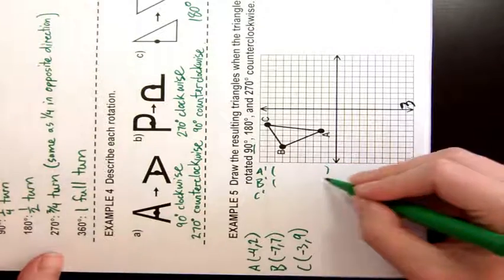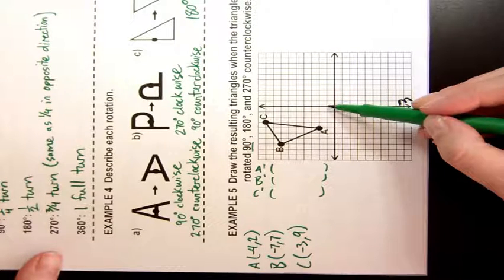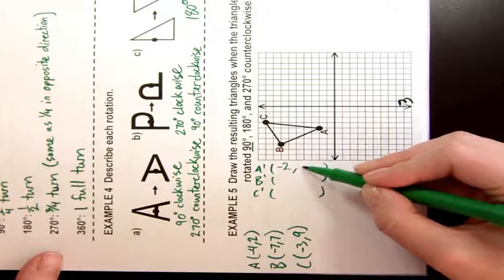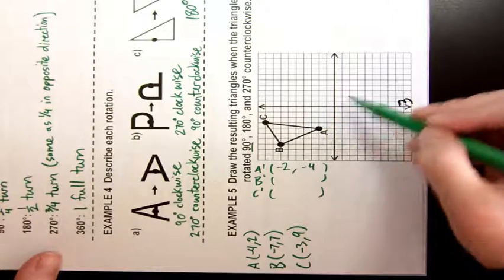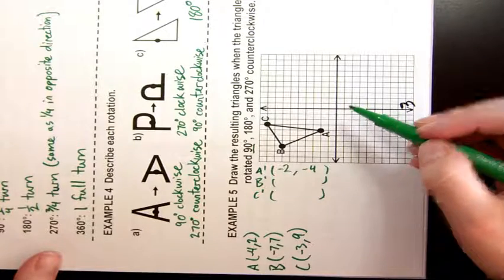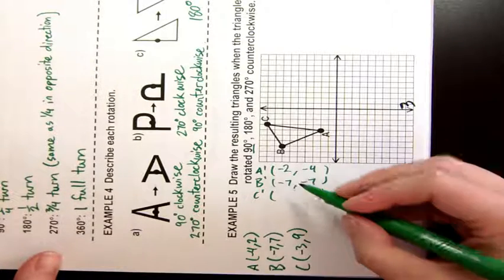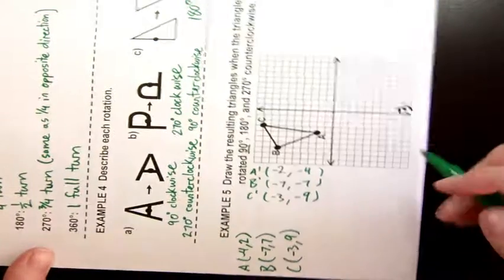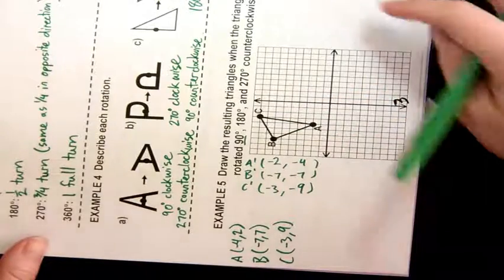So if I look at it this way, what's my A coordinate now? Oh, you just grabbed the same thing. Yeah, so I'm just labeling. So it's negative 2, negative 4. Pretty much. And they're both going to be negative when it's in this quadrant. B is negative 7, negative 7. And C is negative 3, negative 9. So if you look at that pattern, what happened to do the 90 degrees counterclockwise is we switched them, and then they both became negative, because in this quadrant everything's negative.